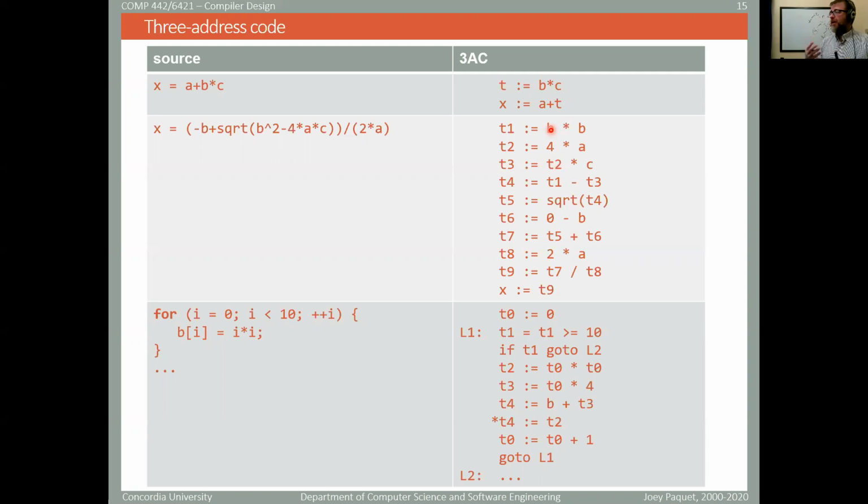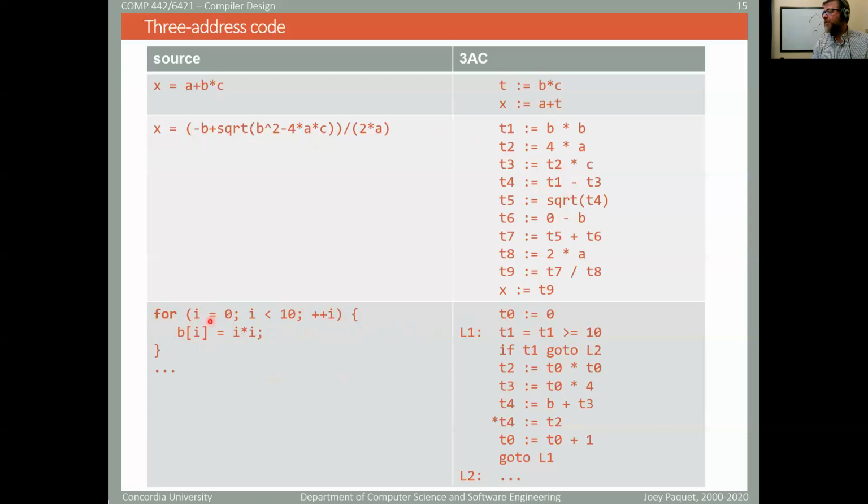Okay, so that's how eventually many assembly instructions are organized. And you see that this is very high level, and this is much more resembling assembly instructions, even though it's an abstract representation of assembly instructions. You could even translate a for loop using three-address code. So you see that's what's happening here.